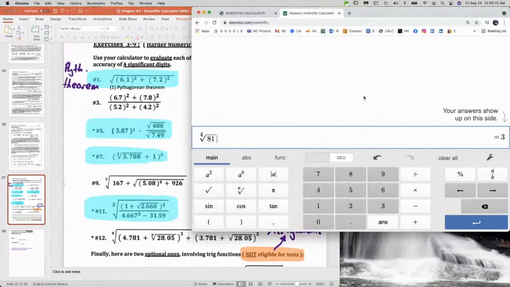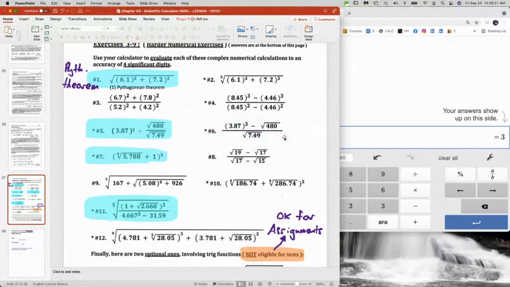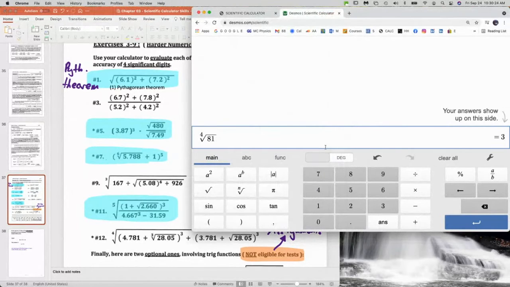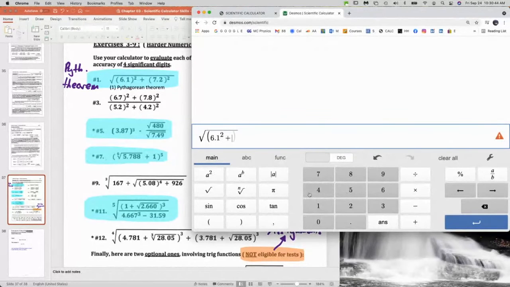Okay, I'm going to scroll it up here. I'm going to use my good old friend Desmos. So this one here, question 6, don't worry about 6, just because I can't use both sides of the screen. So there we go. Okay, so let's see, no cheating, okay? Here we go. Do root, bracket, and that bracket there, see the 6.1? The brackets on it are meaningless. You don't need them. 6.1 squared plus 7.2 squared. I got 9.4367, whatever. Yeah, that's the one. That's the one, Alexandria. I got the same.